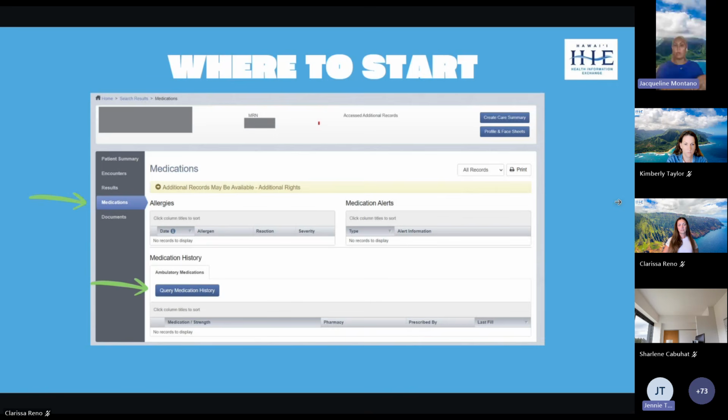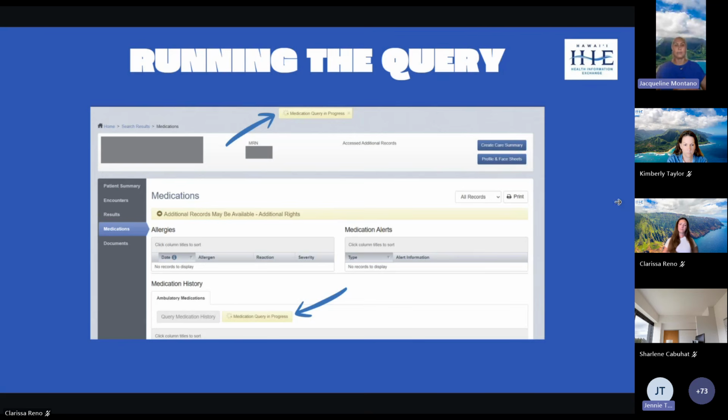It's historical data. Once we run a query, it's going to live in there until the next query is run. I've gone into the system, I've seen a query that was ran 3 years ago, still displaying the same meds that was pulled on that date. If I wanted new medication, I just go ahead and I click and I can get a new result. So what we would do is we would hit that button.